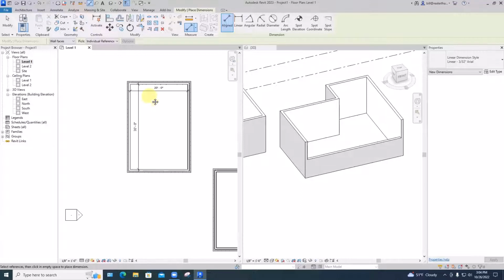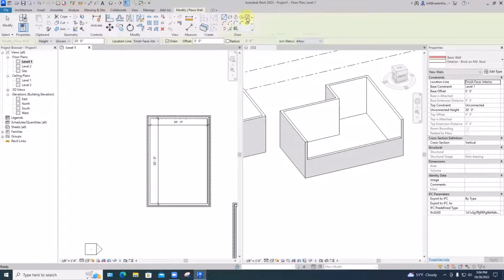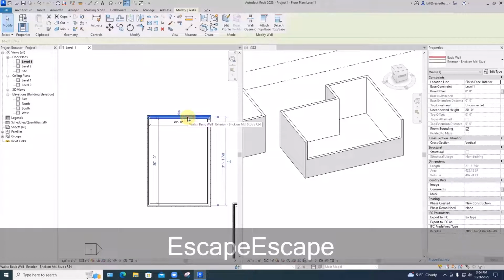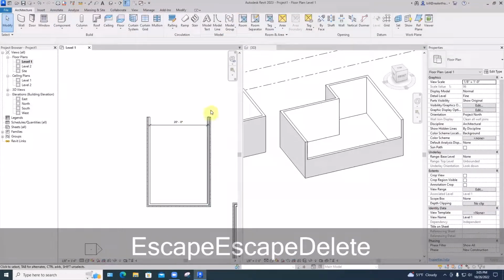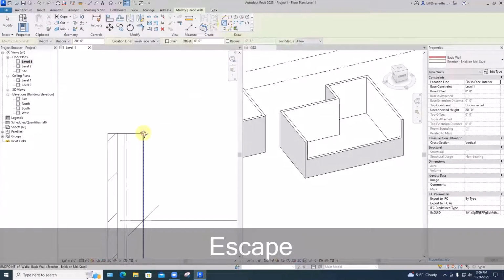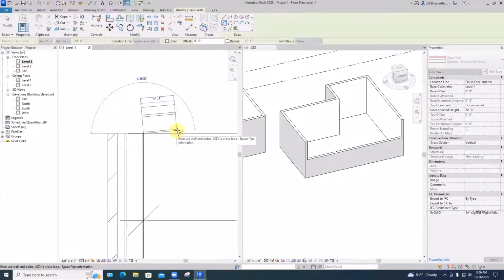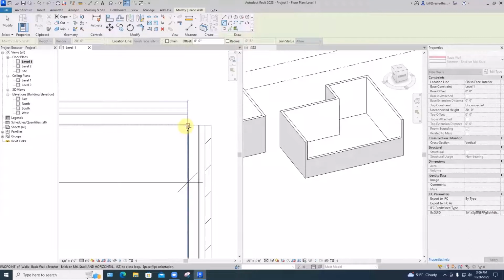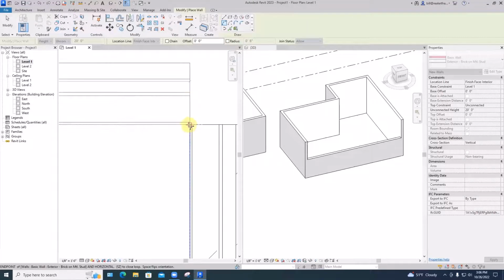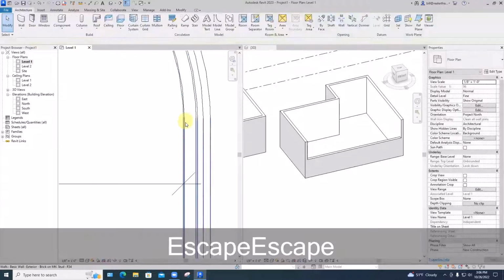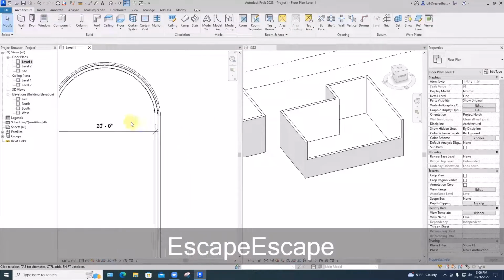We can draw curved walls. We have with walls the same options that we have with lines. Let me get rid of this one, actually. And I would like to do an arced wall here. Let's see if we can make that happen. So wall. Yeah, that'll be right. There we go.